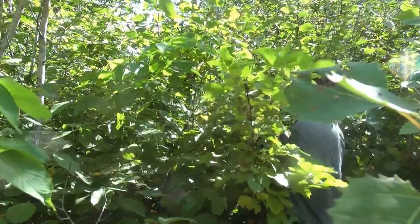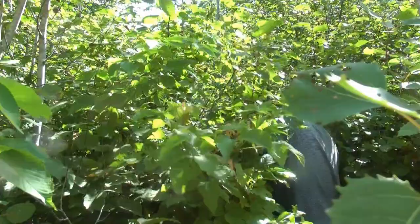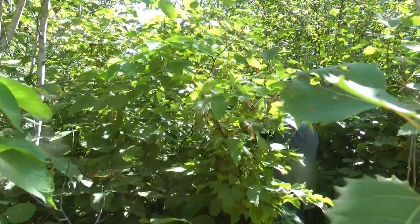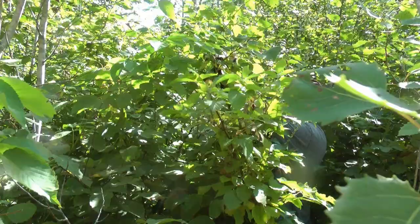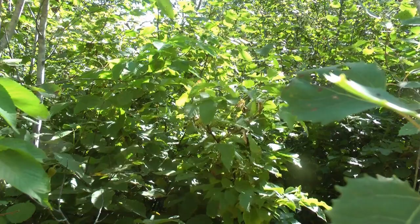This one's got big ones on it. They're all single, so maybe that contributes to their larger size. They just fall off sometimes. You just rattle them around a little bit. Oh, I see one down here that's been eaten. I see the shells of it. I see a bunch of them, actually. So something's in here been eating them.